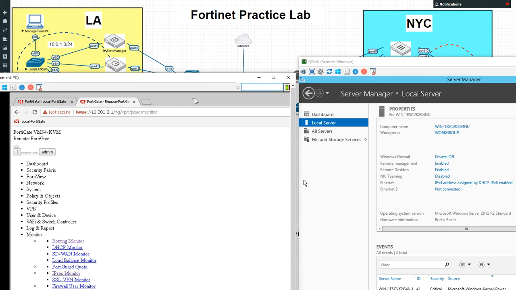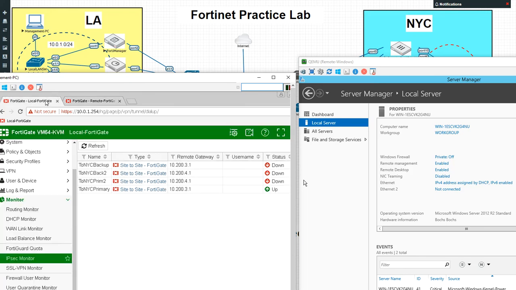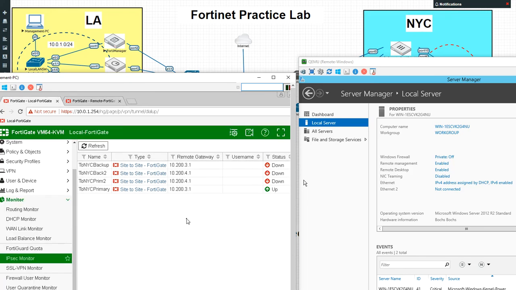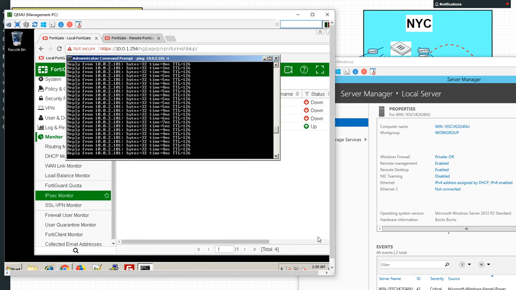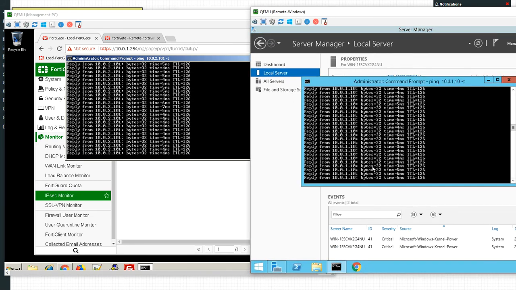Let me do a reload here. To LA primary. All right. Oh, okay. To YC primary. Okay, that's different. I didn't think that would survive that switch being down, but it did. I'd actually have to do a lookup to see how that was working, because I expected one of those to go down.